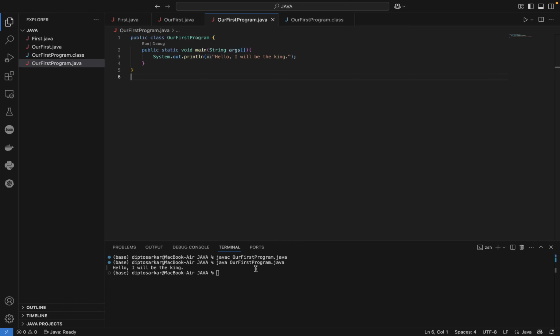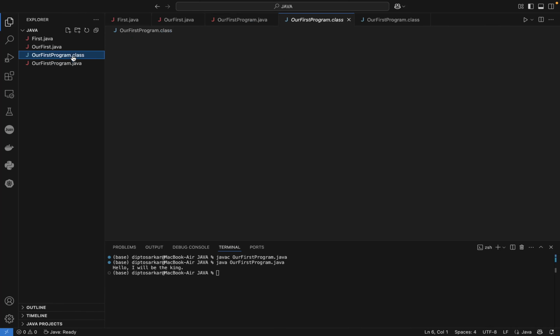And our first program, Java. The compiler has compiled it into a .class file of bytecode. We created our Java source file, and we called the compiler, which is inside the Java Development Kit, to compile it into bytecode, a .class file.